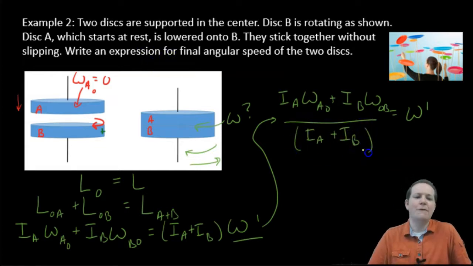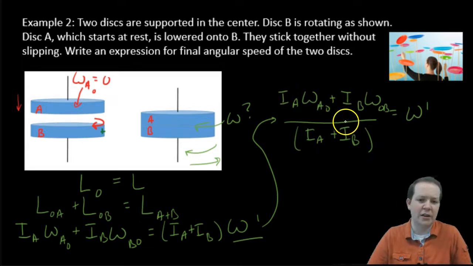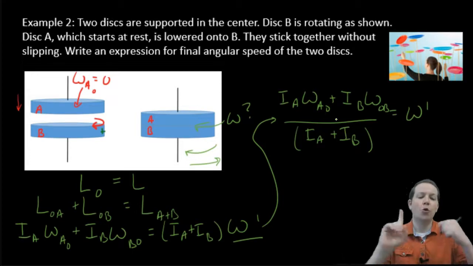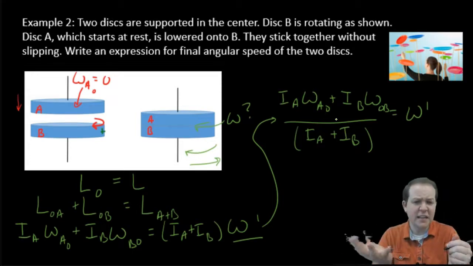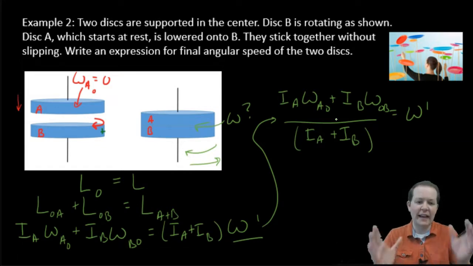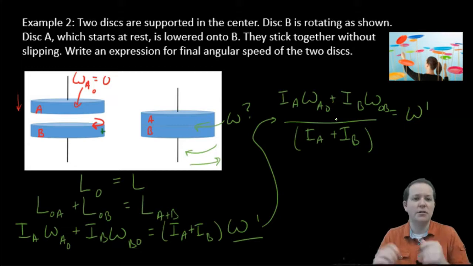All right? And of course, if you were doing this with numbers, maybe you'd be simplifying things as you go, punching things into your calculator, but we can still use conservation of momentum for rotating collisions, and that's what this is. This is a collision. It's an angular kind of collision, rotating things combining together, and we can still apply our classic conservation of momentum to solve for values, okay?